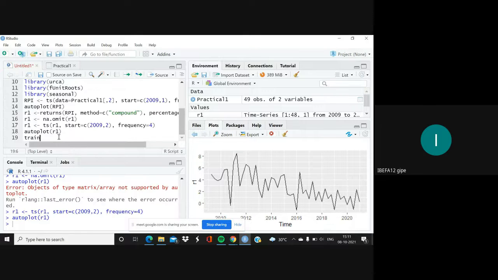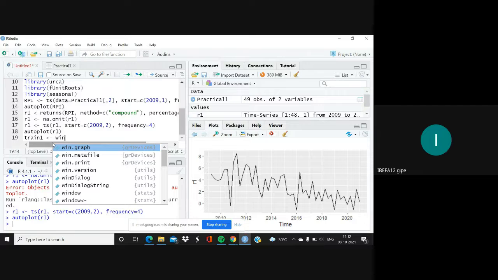But when you leave out a portion of your data and then predict into the future and compare the actual with the forecast, that is called out of sample forecasting. That's what we want to do after some time, not right now. So we'll just create that small subsample of data first.